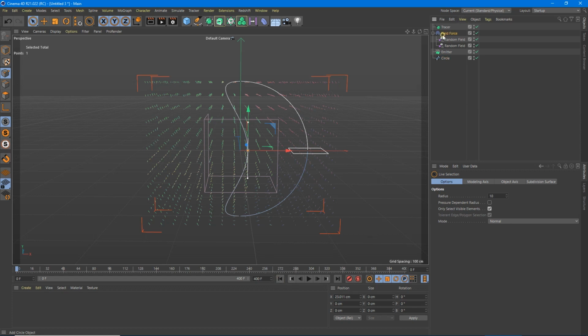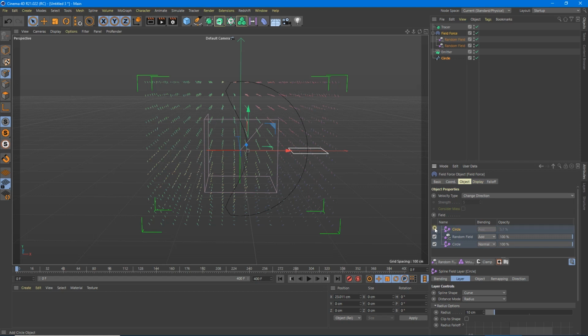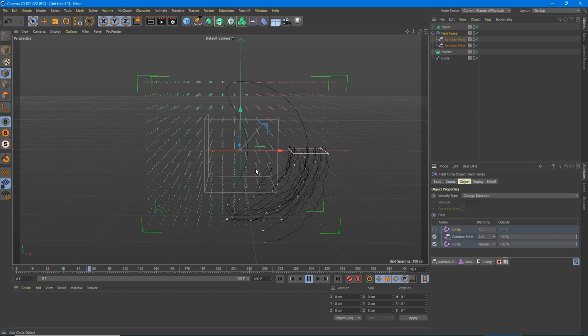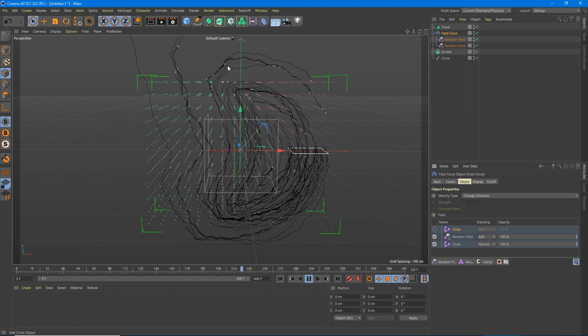Let's go back into our field force here. And let's uncheck this one just to see what happens here. So when I hit play on this, they're going to come down like normal. They're going to kind of pull up here, pull up there. But some of these are just going to go wherever they want to. Look how far away from the spline this is. You can't really tell what shape that is as much.